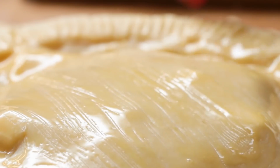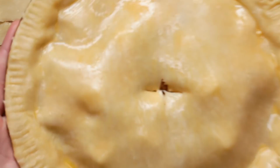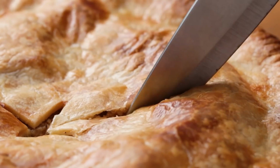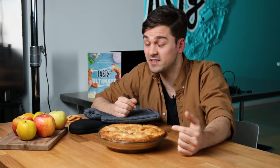And finally, to make sure the pie doesn't explode in the oven, I'm going to cut a small vent in the center to let the steam escape. After 35 minutes, I was left with this. From here, I can tell you it smells like an apple pie, it looks like an apple pie. I am really excited to see what my coworkers think when they have a slice of this.